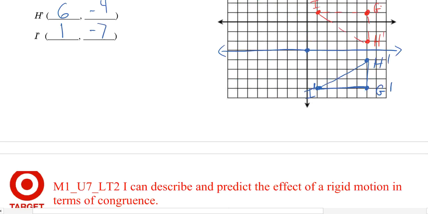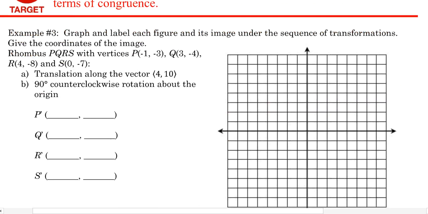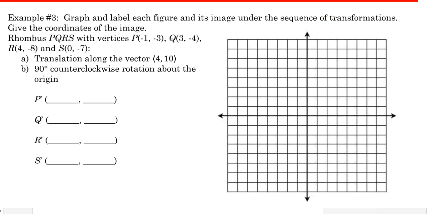Okay, so for this last one, I want you to try it on your own. I want you to pause the video here, go through the whole process, and then check back in. I will do checkpoints after each transformation so that you don't go through the whole problem, potentially making a mistake at the beginning. So go ahead, pause your video, and record your initial rhombus, and then do your first transformation for letter A.